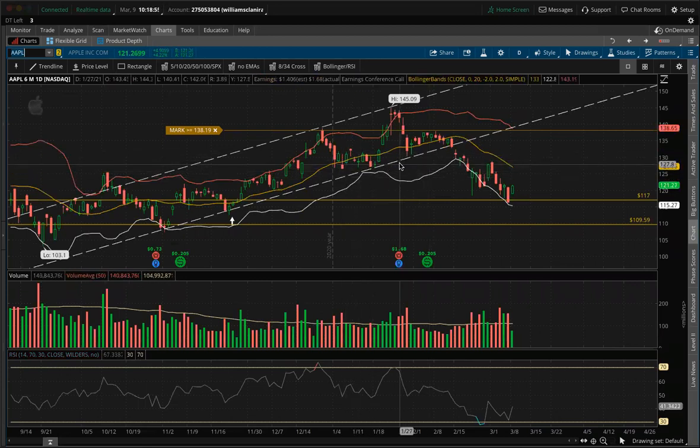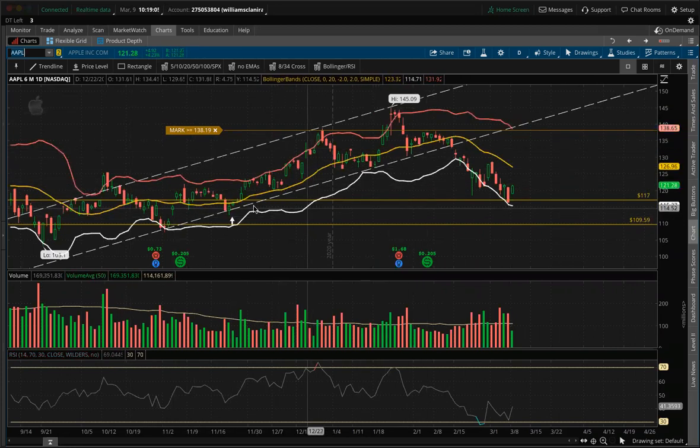So now we have Apple with its bands. These dotted lines that you see here are my trend lines, where I connected to some support levels and some resistance levels on this uptrend. But you can see the bands here as well, where they're doing their movement. From the top side, we came outside of the band back here, we pulled down, came to the bottom side of the band, and then we worked our way back up.